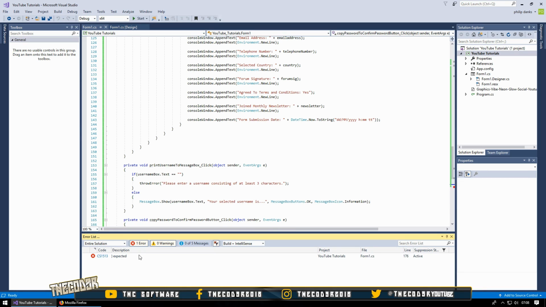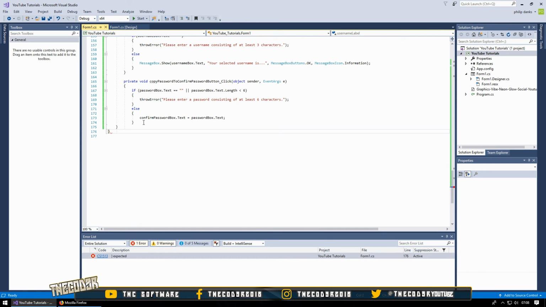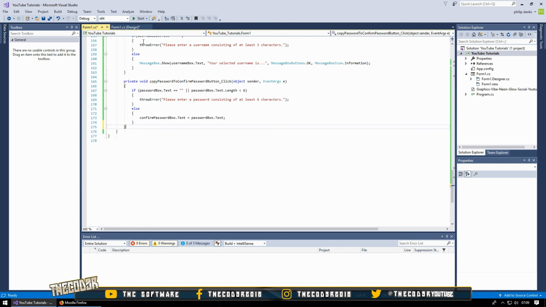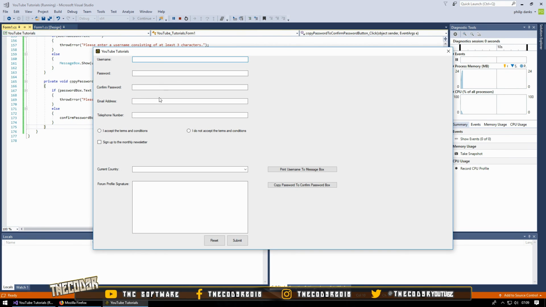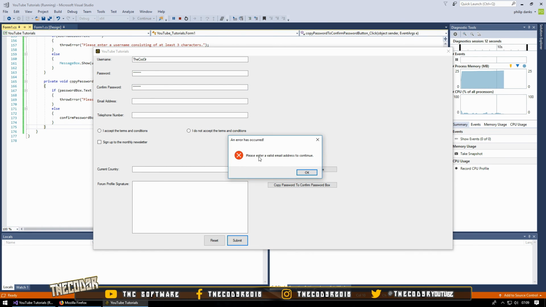Whoops, where's the error? Right. Sorry about that. And then you see that has entered there, and it's copied it directly, so it automatically skips that, and that works. And then we will print the username to a message box, and there we go.